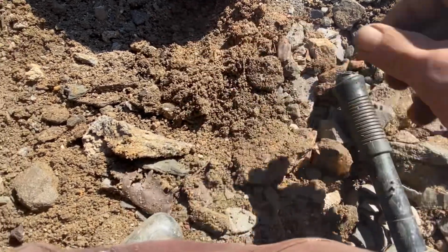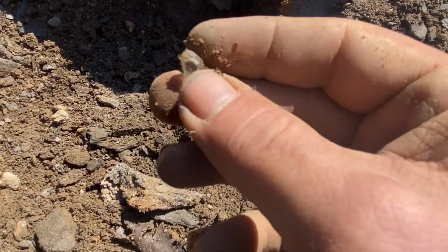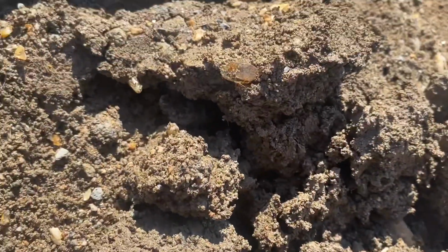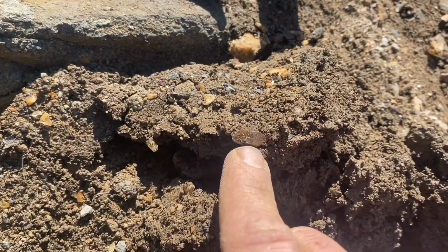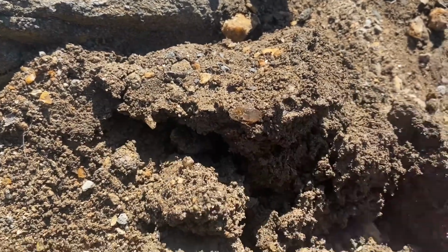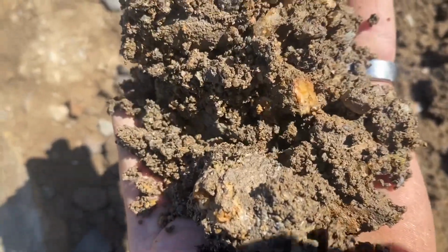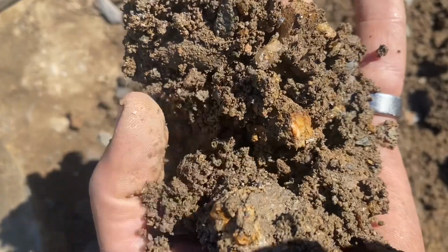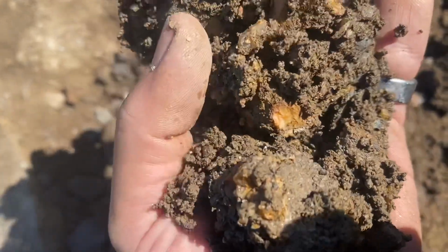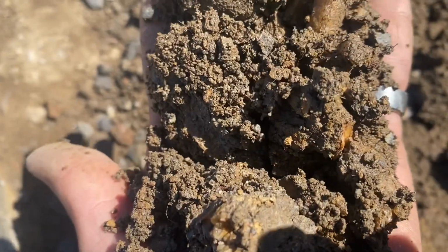Nothing that I'll really take home, but this one's definitely worth taking home. A little tiny clear one. I haven't even plucked anything out of this shovel, but check your dirt piles. That'll give you a good triangulation on should you go that way, should you go this way, are you in the right spot? I'm pretty sure I'm in the right spot. The dirt that I just popped out has some tiny crystals, some crystallage, which is basically rock without full formation crystal. That's what I've dubbed it, and some mica. I'm gonna go through this to make sure we aren't missing something awesome, and then we're gonna keep digging.